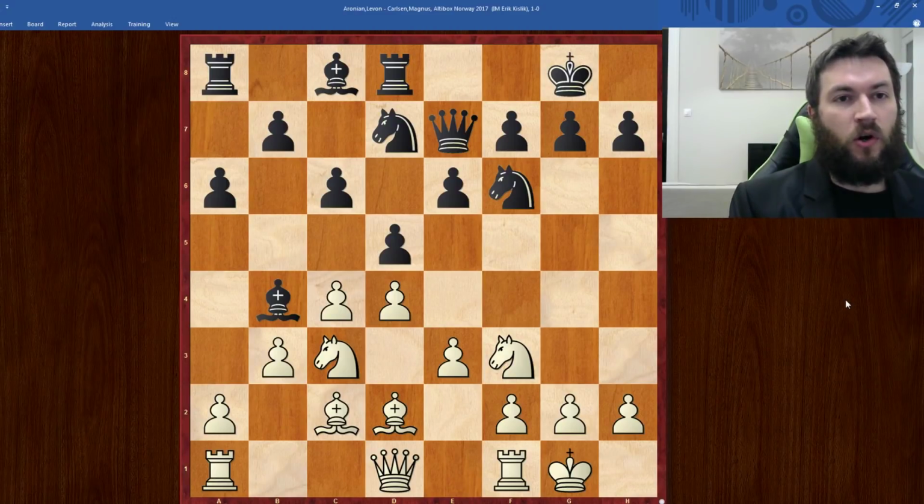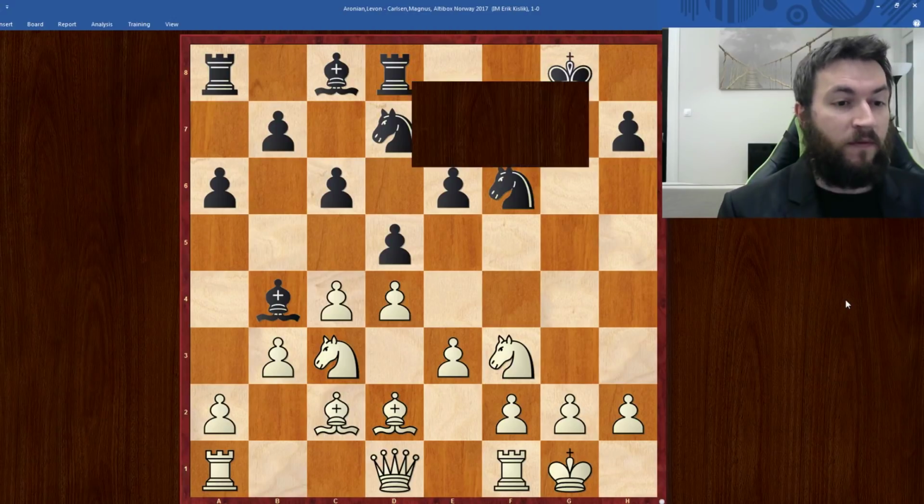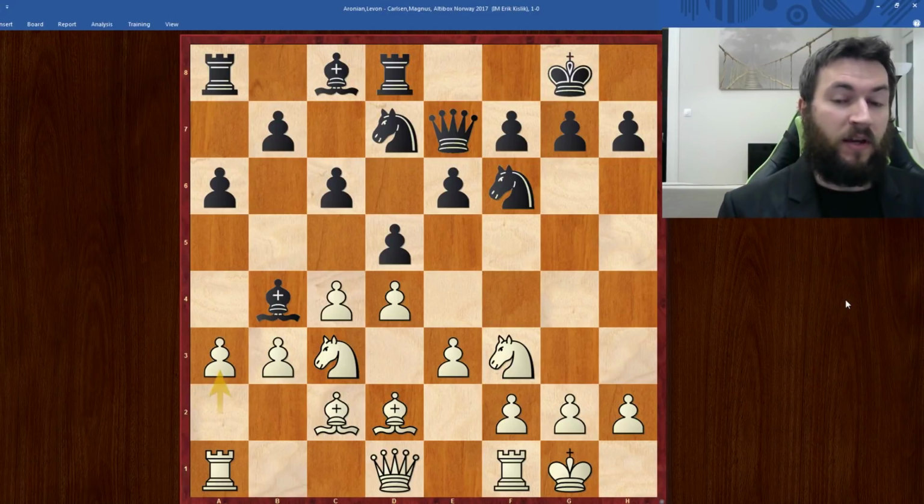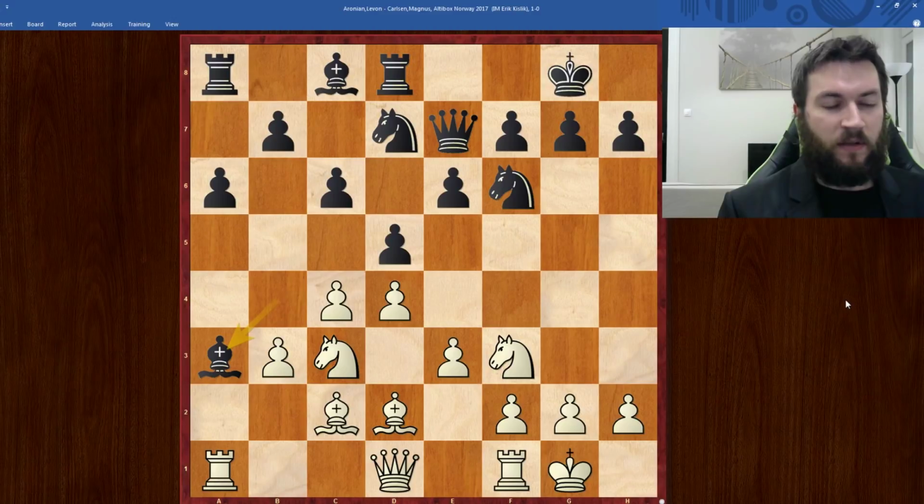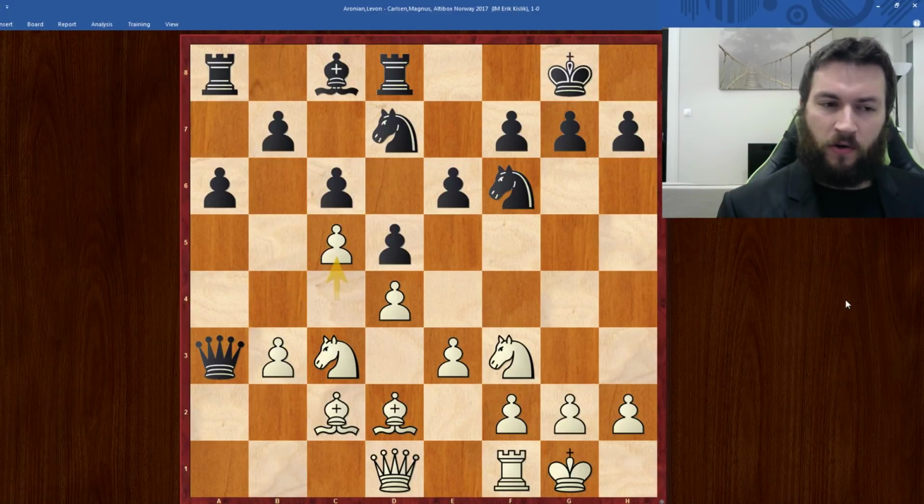This was Aronian versus Carlson, played in Altibox, Norway, 2017. And it's very hard to fault Carlson for taking the pawn after the spectacular move, a3, a great move played by Aronian. It's a very tricky move. Bishop to d6 is probably the safest move, but bishop takes a3 was played by Carlson. And again, he may have underestimated two details here. One is that his king may potentially come under fire, and the other is that it may be much harder than it appears to actually bring his queen out to safety.